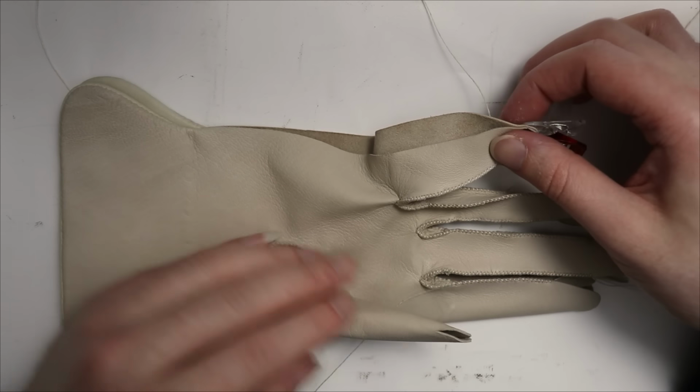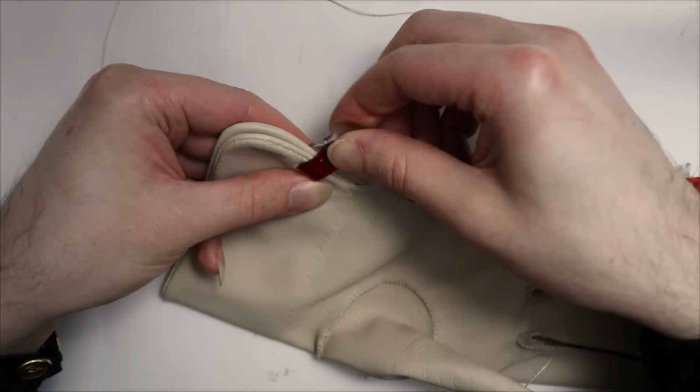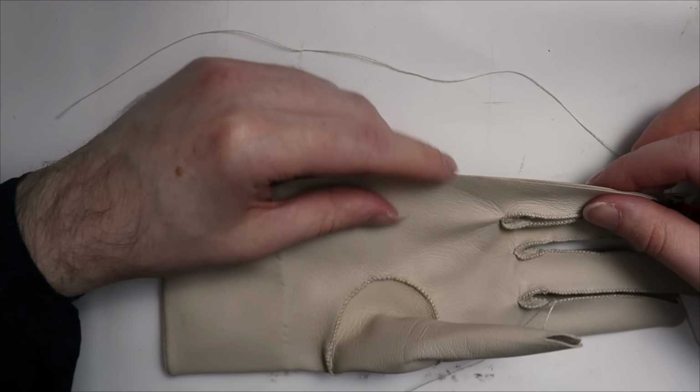Now there's only the side seam left to do, and when I lined up the cuffs it turned out that my facings did not end at quite the same spot, so that's another thing I need to mark on the pattern next time. Oops.